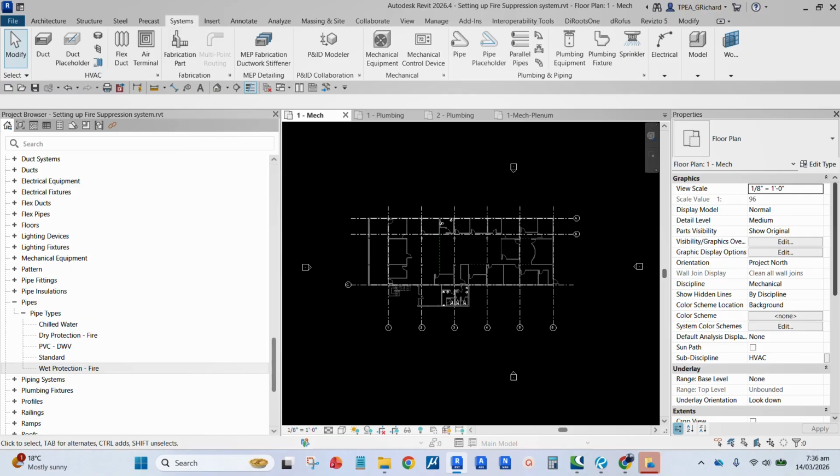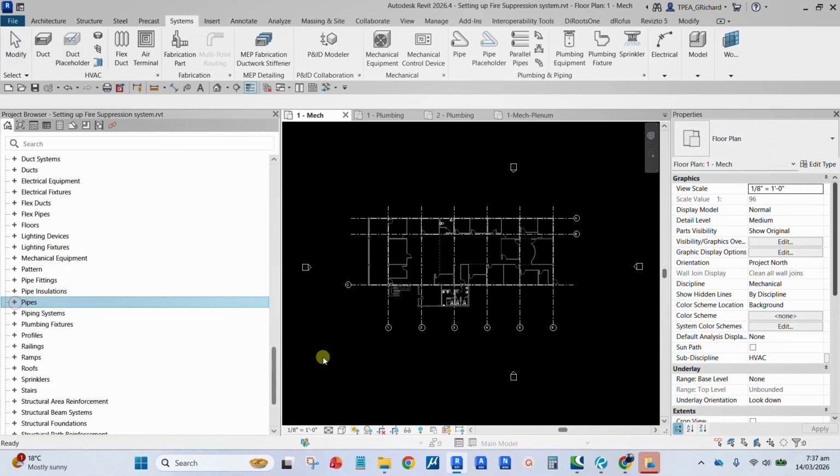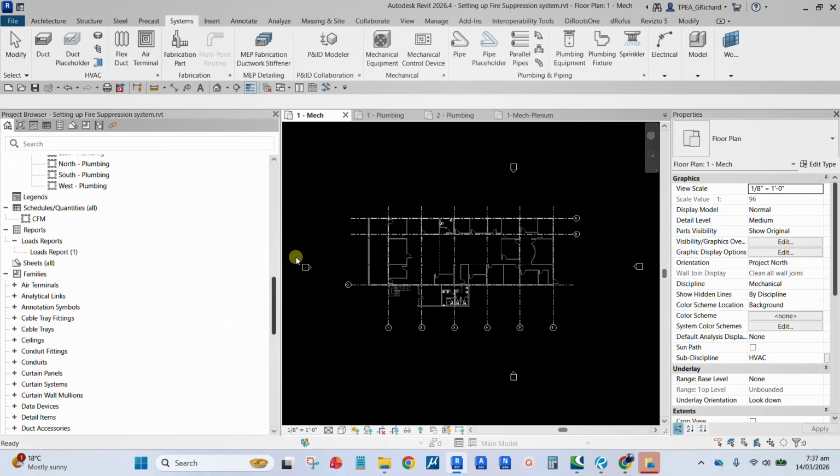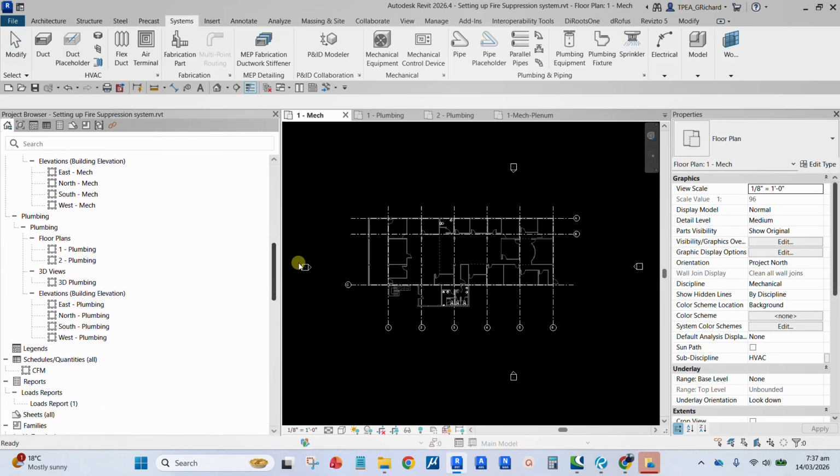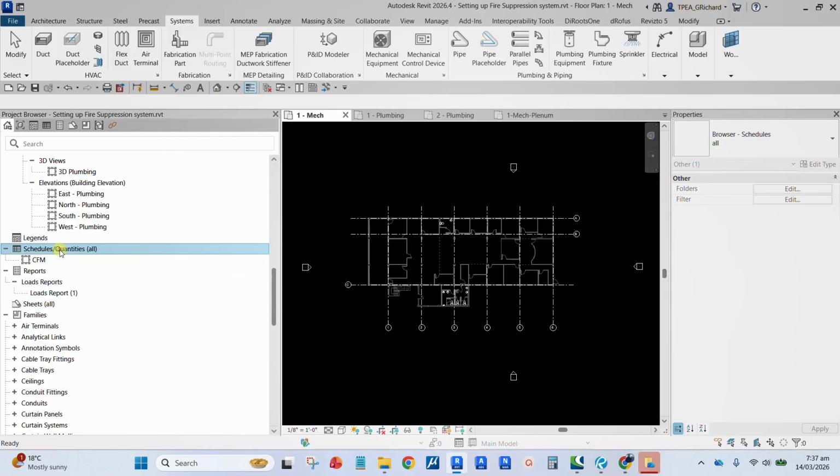Now the next thing that I'm going to do is create a space schedule for estimating our sprinklers. On the next part, we're going to create a space schedule and find out the quantity of the sprinklers in the spaces. Let's go to our schedules.